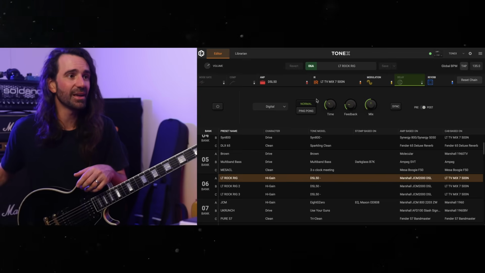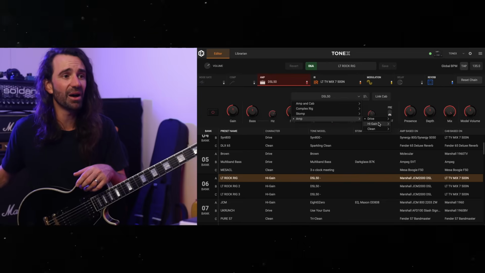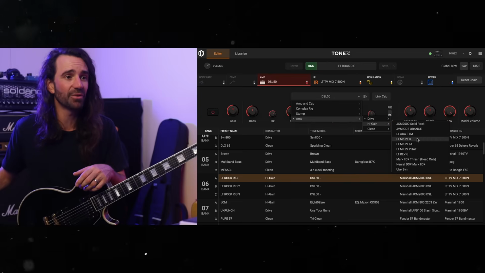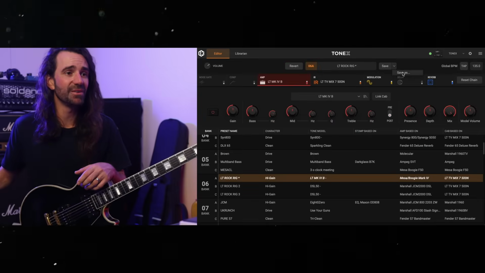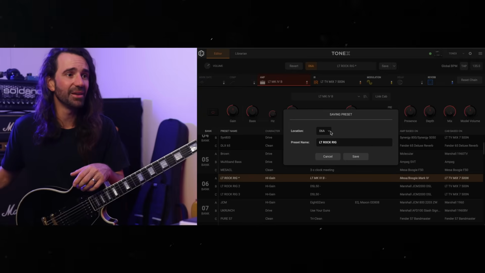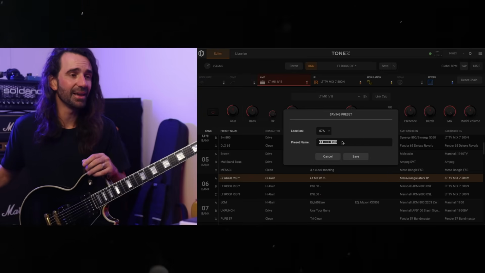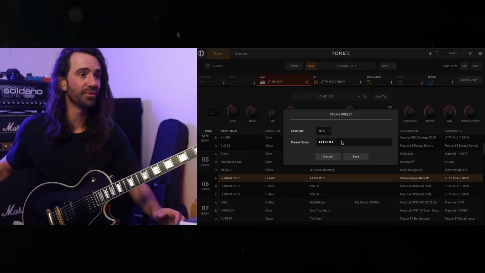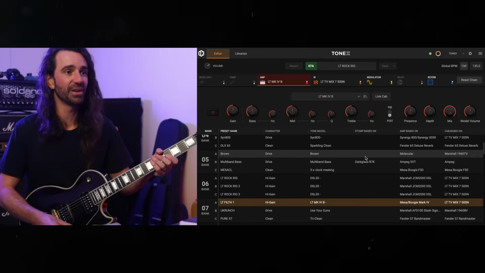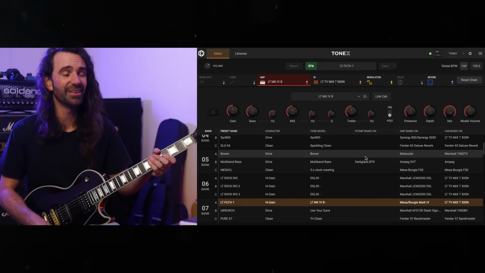So let's say I did want to do that and I want to take, say, what are we going to do? My Mark IV capture. Let's go high gain. I've got my Mark IV-B capture here. Let's bump that in and I'll go Save As. Let's put that now into bank 7. I'll save it over 7A and we will call this, I don't know, let's call this LT Filth 1. So we'll have a big chunky Mark IV sound with some stereo widening, some reverb, and oh, I don't have the comp or the delay on. I'll have to add those.